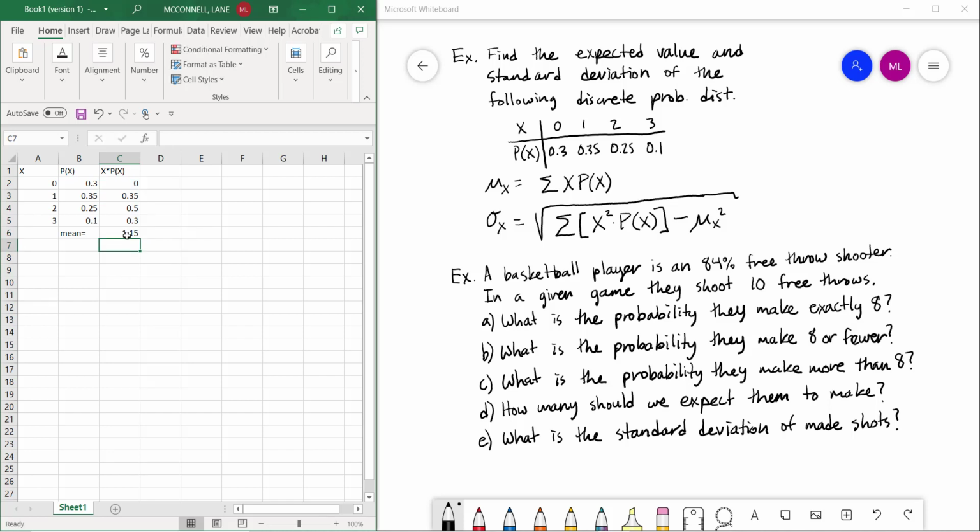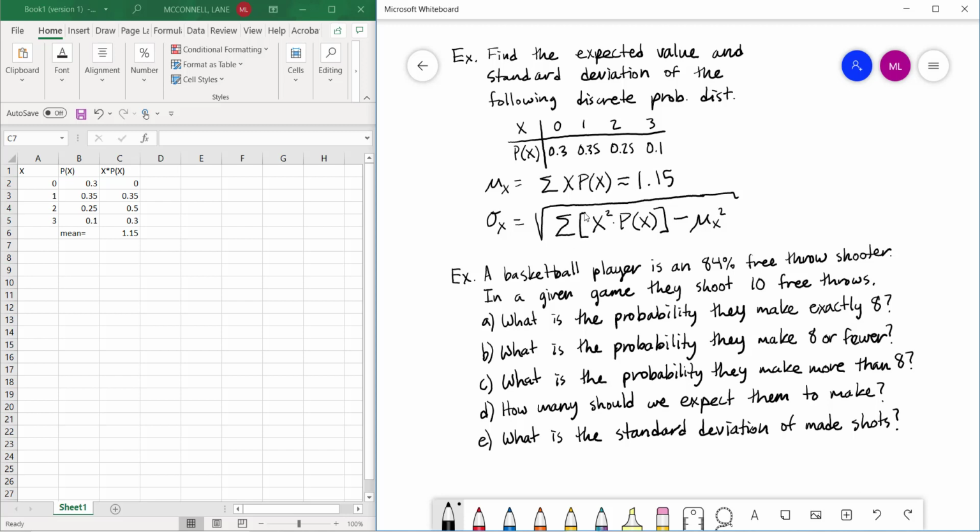So the mean, see if I can write this here, is 1.15. And that should be the same value that we found by hand back when we did this problem out by hand. And also if you use the TI-84 calculator or similar calculator, you'll get the exact same value.